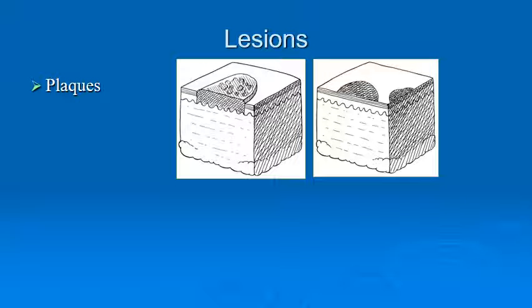And then we have some more lesions here. You have your plaques—a plaque is basically a small, broad, raised area. If you look here, this would be an example of a plaque. With a plaque, the area is raised, it's kind of broad and flat. A macule is a flat area as well, but it's not raised, so it won't be palpable. These would be like little blemishes that you would see on the skin.